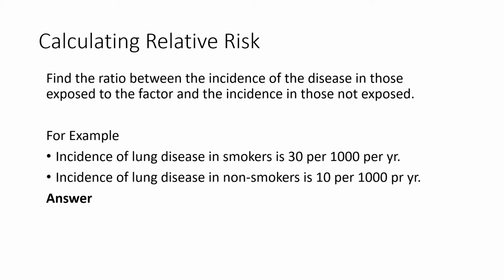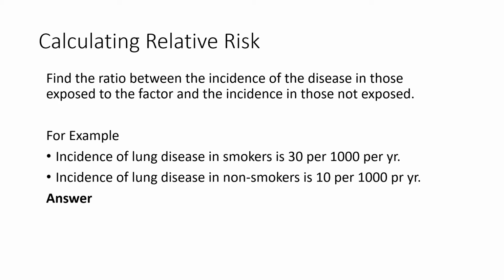Remember, we're talking about a relative risk. It's not guaranteed that if you don't get in contact with any of those factors that you're not going to develop lung disease, it's just probability. So for example, if we talk about smokers, for every 30 per 1,000 people with lung disease, 30 of them are smokers, whereas we only have 10 who are non-smokers. What that means is that if you are a non-smoker, you're less likely to develop lung disease.